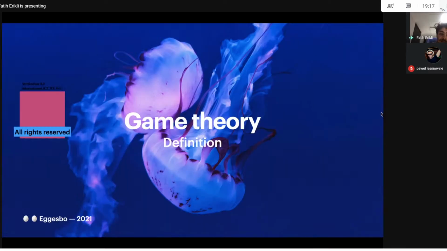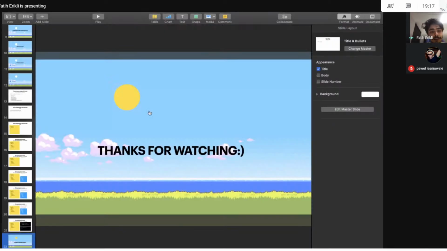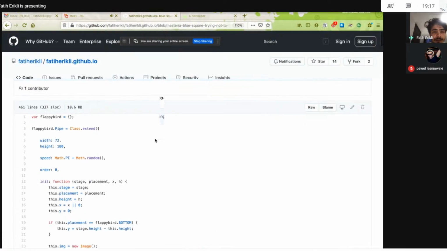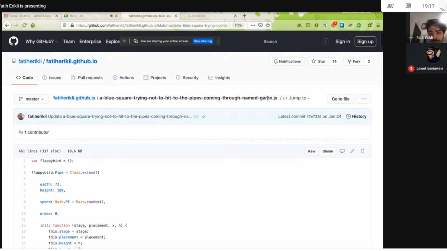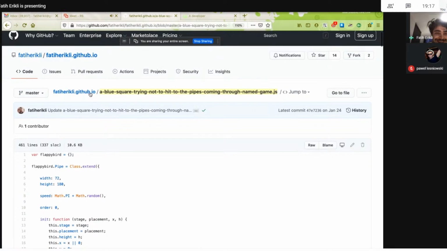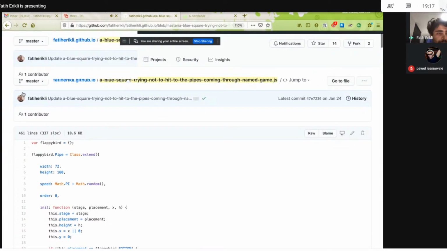And also I can show the code base. This is the game: a blue square trying not to hit the pipes coming through. You can basically read this code.